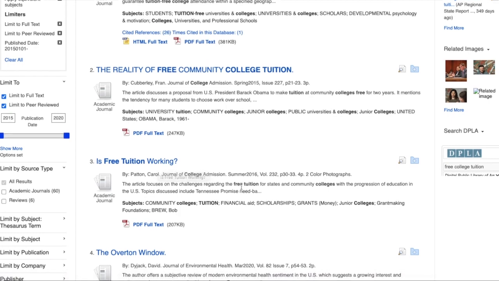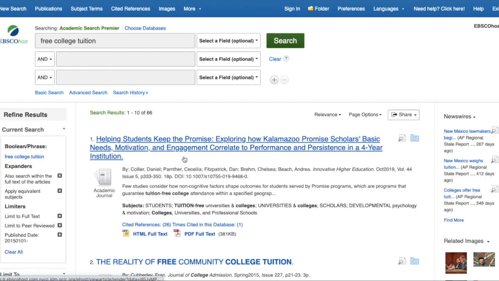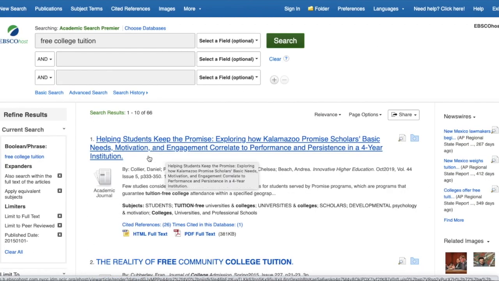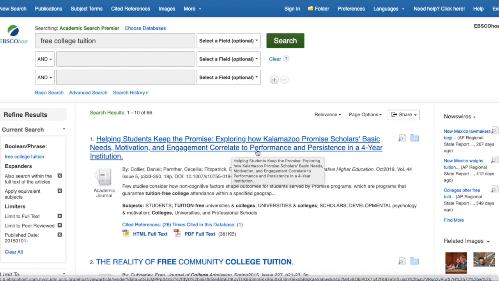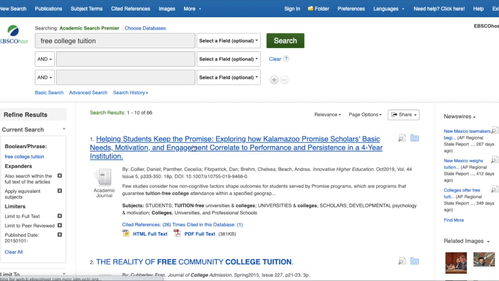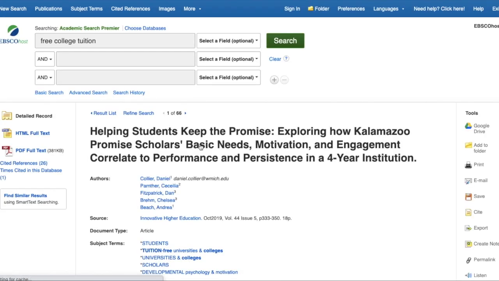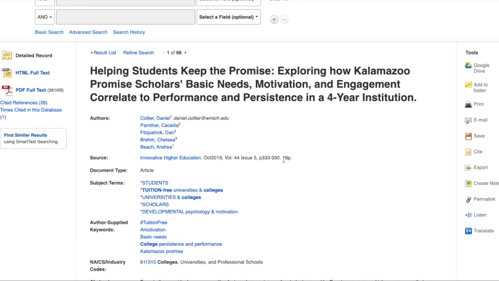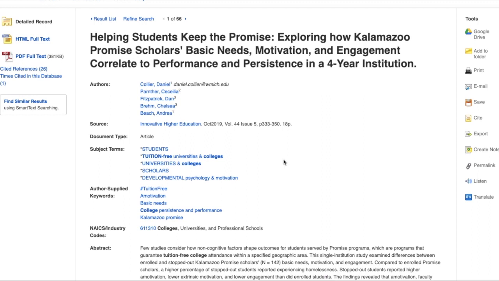Let's take a closer look at that first result. Helping Students Keep the Promise, exploring how Kalamazoo Promise Scholars' basic needs, motivation, and engagement correlate to performance and persistence in a 4-year institution. I've opened it up, and there's some important information listed here.